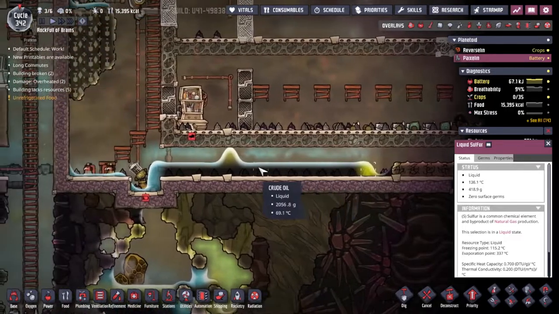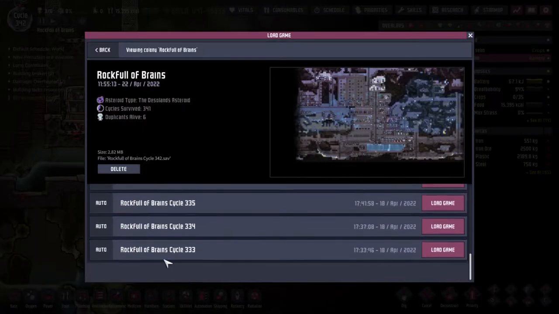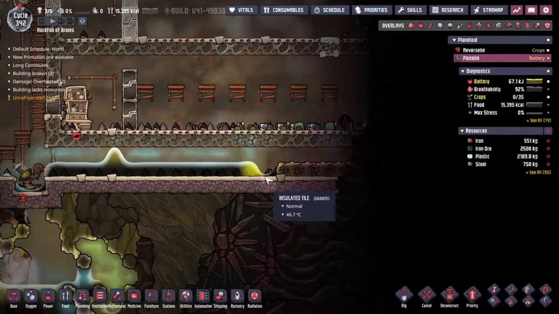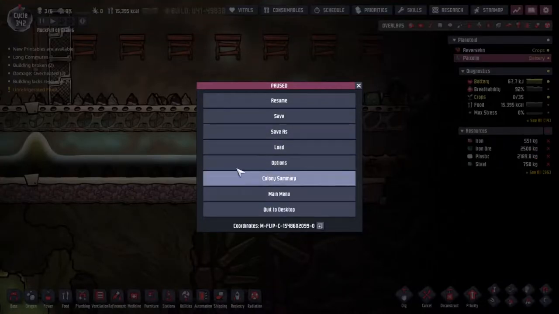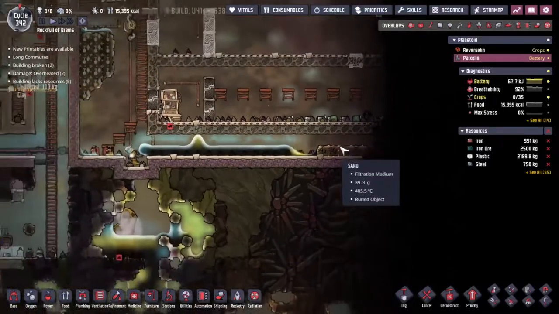I jumped around all my different timelines. I've got quite a few saves. Let's just load this up. I could go all the way back to cycle 333 here with all the auto saves. And there was sulfur on the floor. I was worried that it was a debug accident, but of course, coming over to the colony summary, we can see that I've still got my achievements. So this save is still pure.